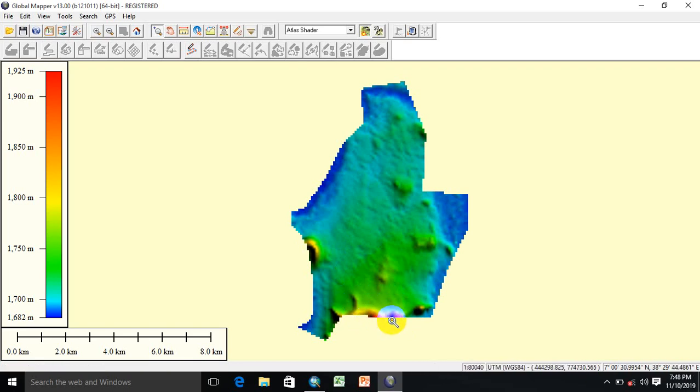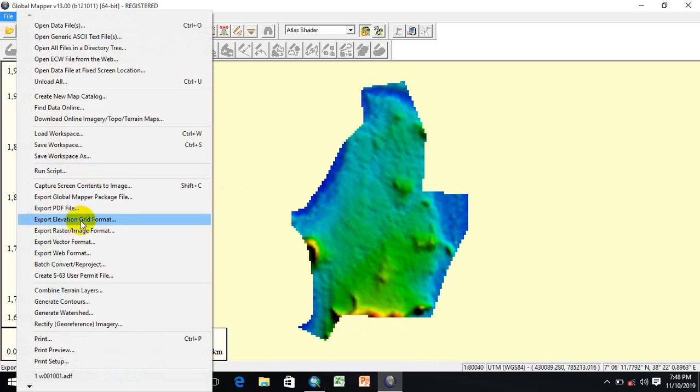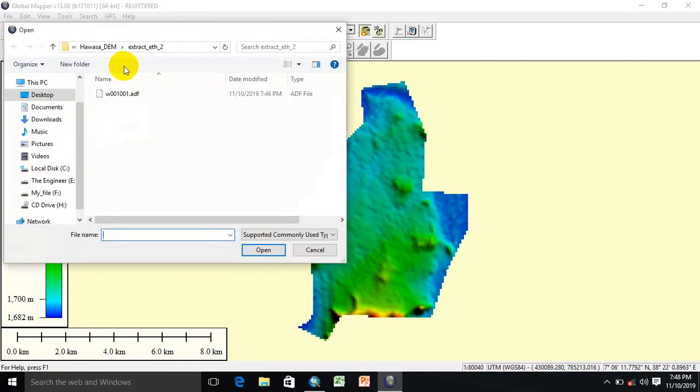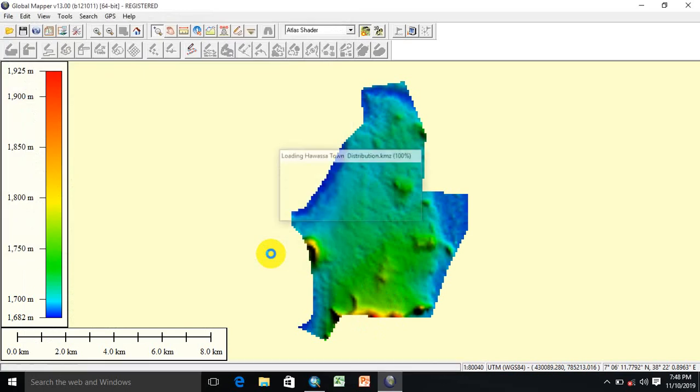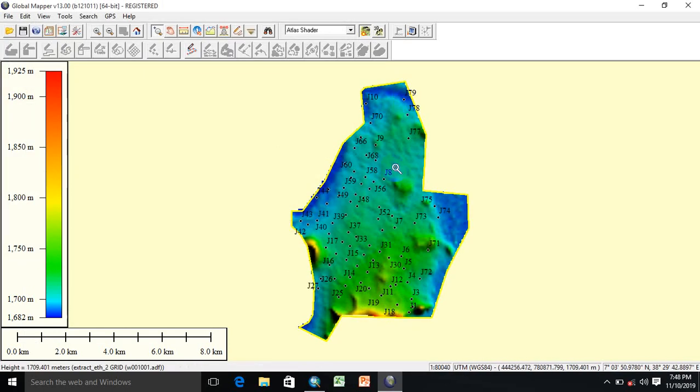So we can take our elevation system here. If I call the distribution system of Hawassa, okay, this is the Hawassa distribution system. I have a lot of junctions here, but these junctions must be set in terms of reservoir. After this, the next action is exporting this data into Excel.